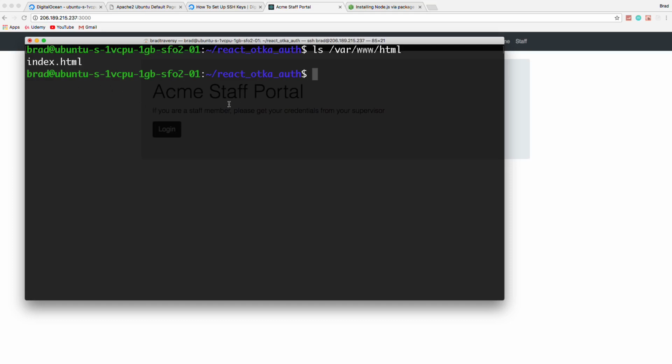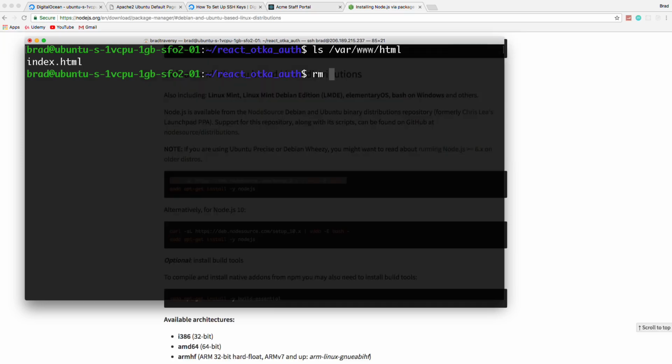So I'm going to remove this index.html file from here. I'm going to say rm, which is the remove command, and then var/www/html/index.html. We want to completely get rid of that.